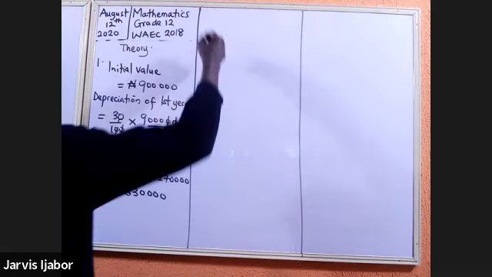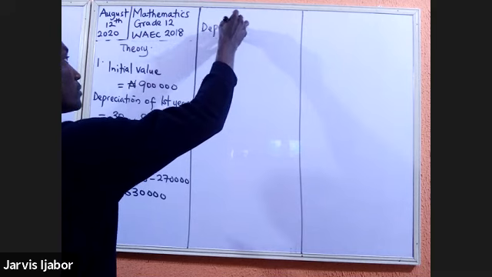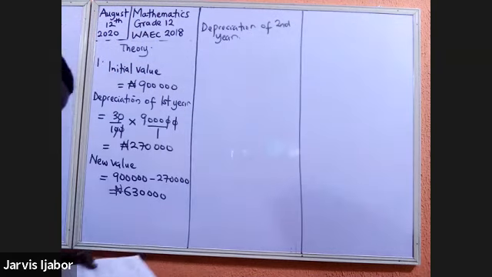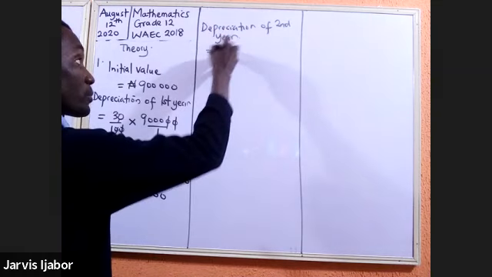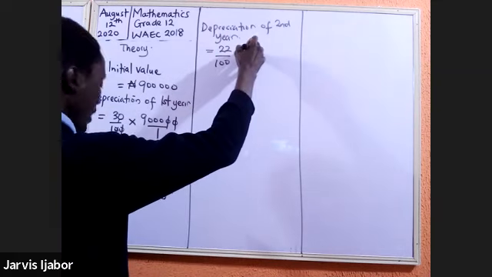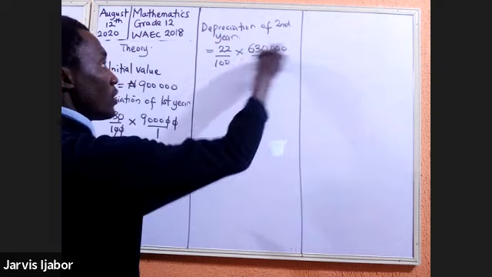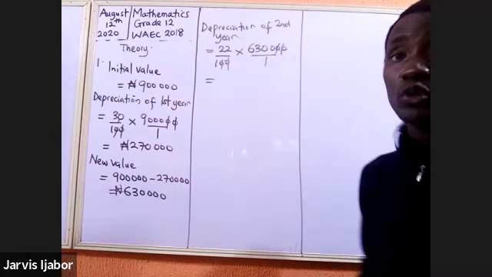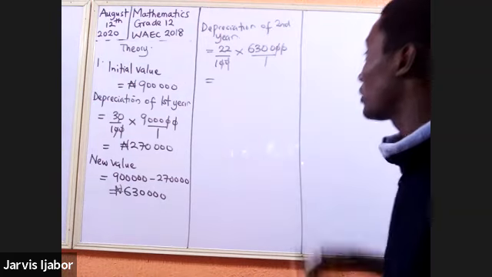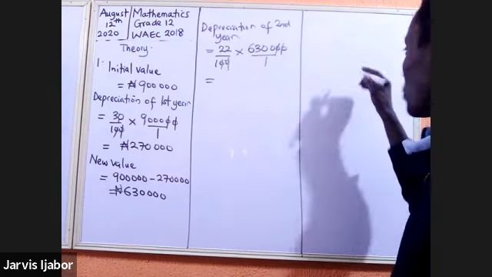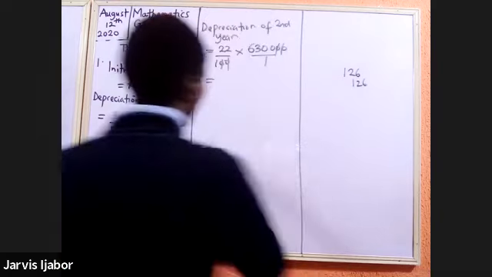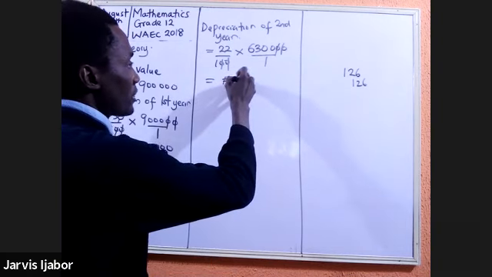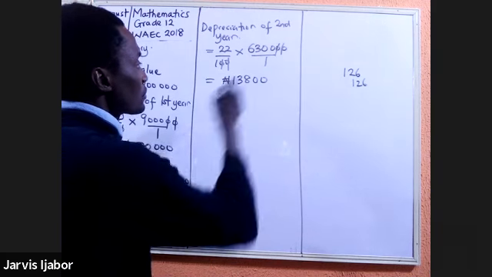So for the second year, the depreciation of the second year would be equal to 22%. Remember that from the second year, it's now going to 22% times the new value, that's 630,000 over 1. So that would give me, I can do my mental mathematics. If you have a calculator there, you can punch for me and send a chat to me. You can give me that figure. Else, I'm going to use my old school approach, which will be 126, so that would give me two zeros, so that would give me 138, two zeros. I'm right with that.